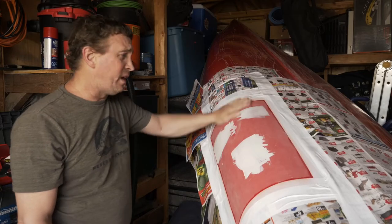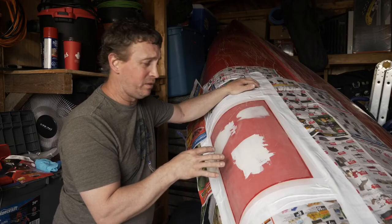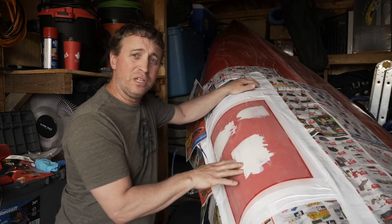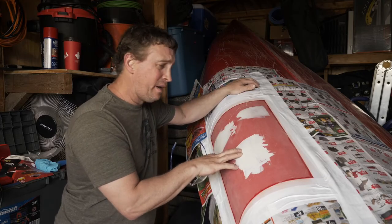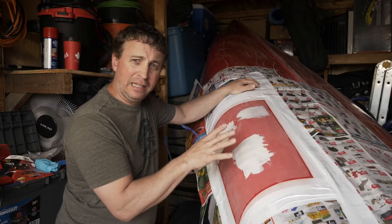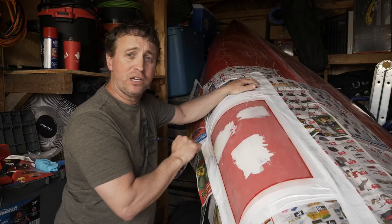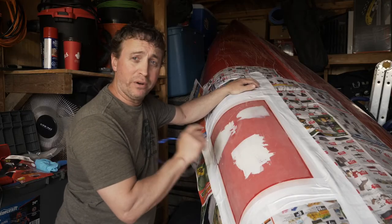We've let it cure for 24 hours, come back, and taped it all up. Now this is a gel coat repair — these are minor cracks. If there were any worse than this, if you could see through, see light, or you're taking on water, you'd do a fiberglass repair, which is a little more difficult. You can get a fiberglass kit and repair those cracks — it's kind of the same idea. If we'd left these cracks, possibly by end of season or next year they might have got worse, so that's why we're repairing them now.